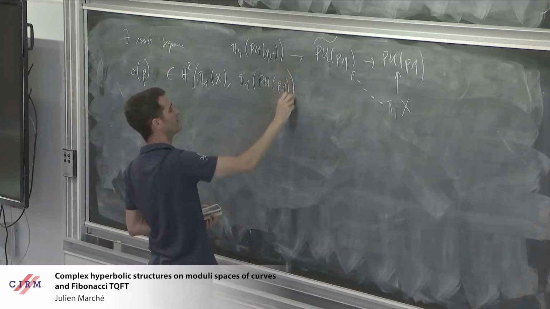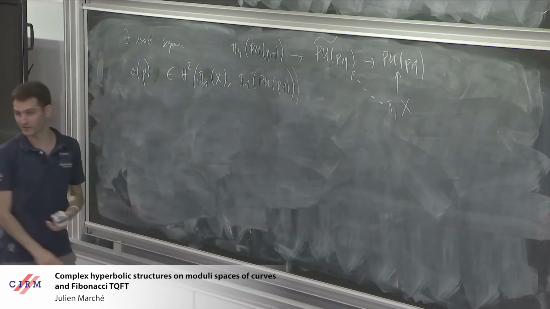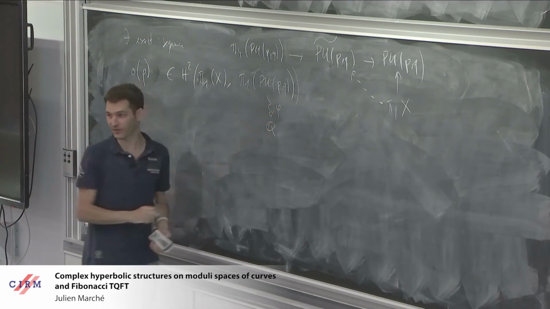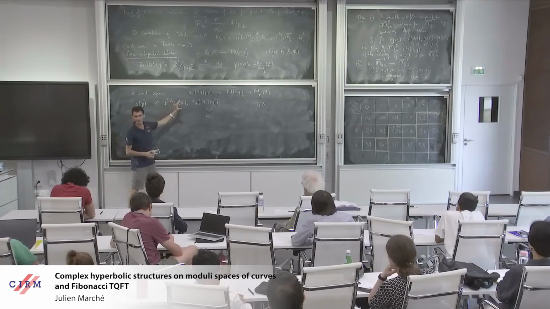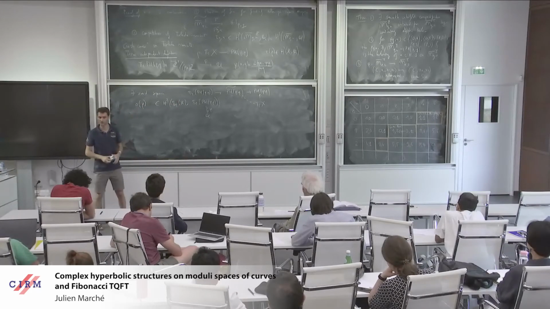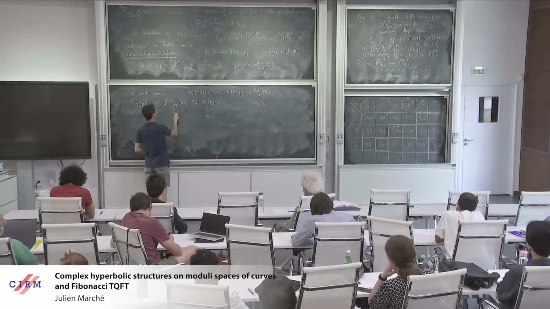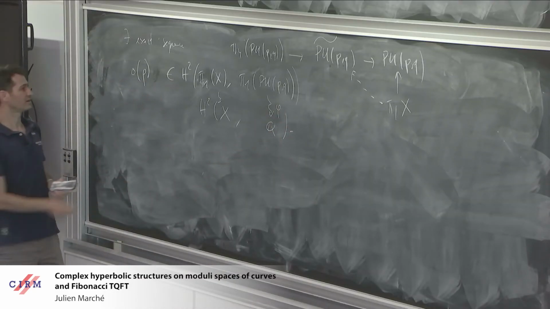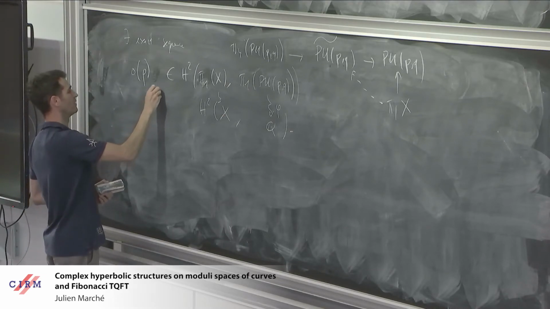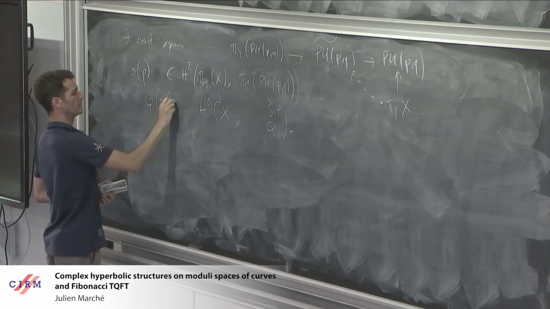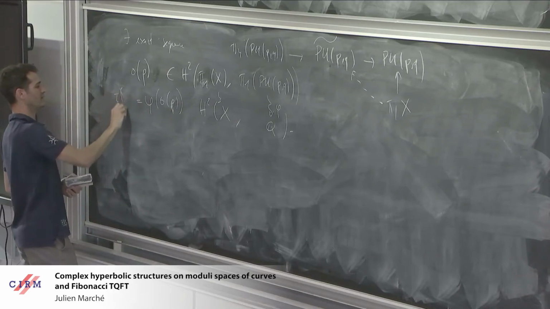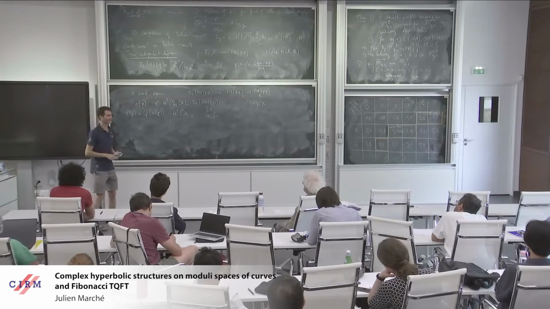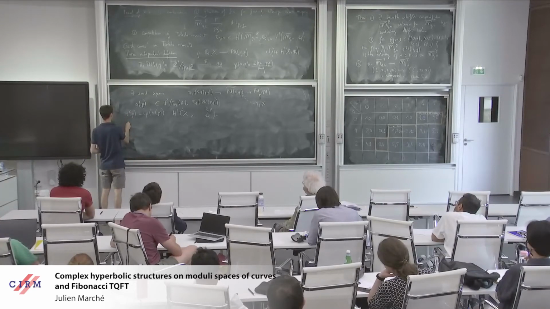So this is a very complicated thing, but you can replace it with Q, applying phi, and there is a comparison map between the H2 of the pi1 and H2 of X, and so you can send it to H2 of X with coefficient in Q. Okay, so I call it phi of obstruction of rho, and this is one way of defining a Toledo invariant. One way. Let me do another way.